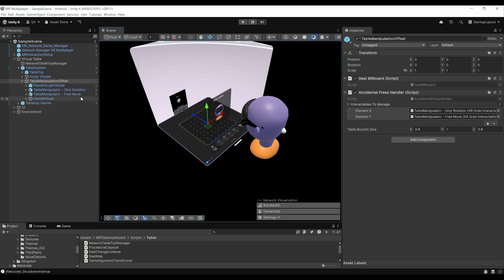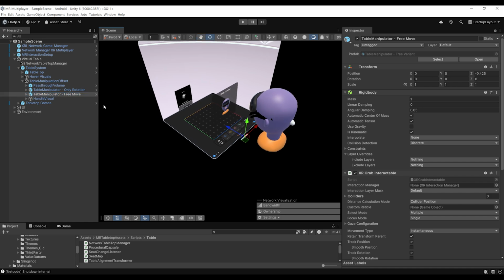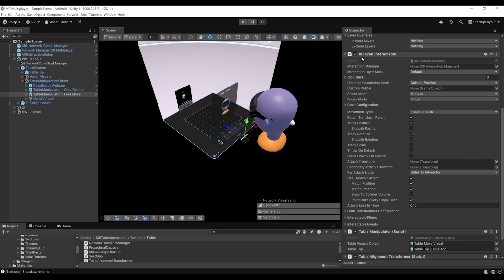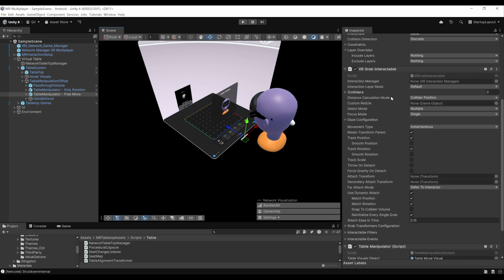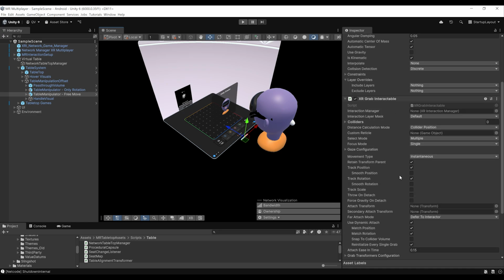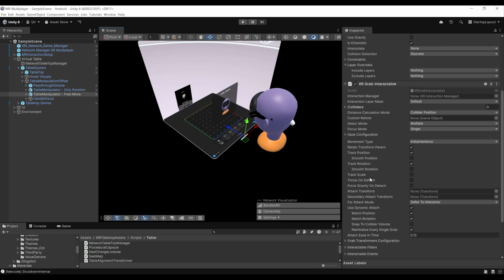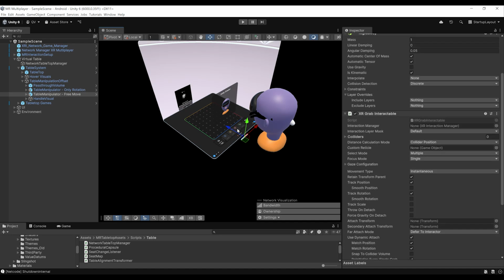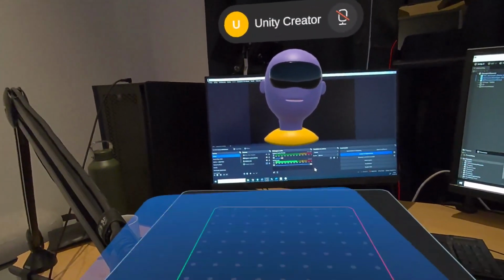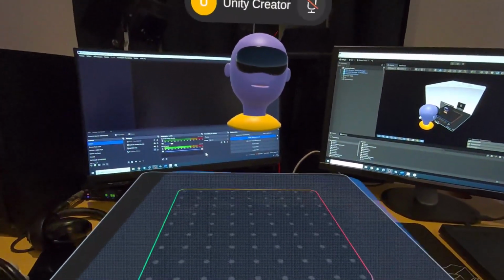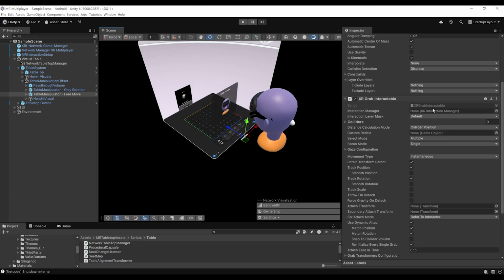the table. But something really odd to me is that, as you can see, the thing that is responsible to move the table, so the XR grab interactable, is not networked. So this is not a network XR grab interactable. This means that we are moving the table, but it's not sent to the other user. And yeah, when I saw this, I was like, how are they able to still synchronize the player when we move the table? Because as you saw previously, if we move the table, the other player moves as well. So this doesn't make any sense.